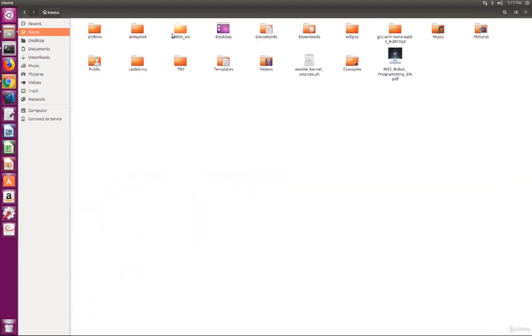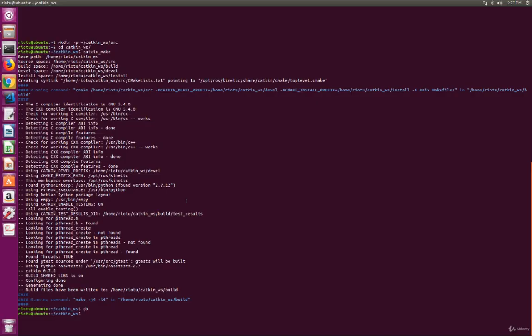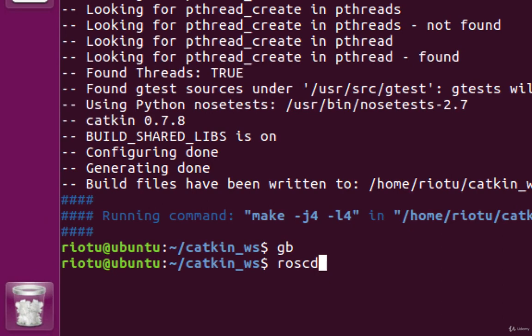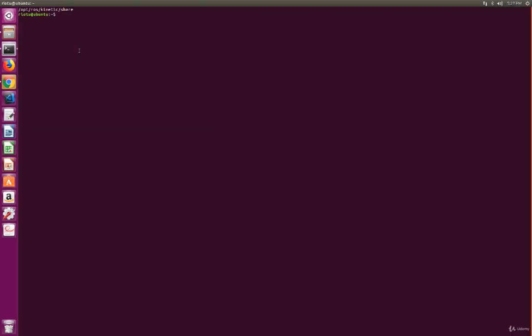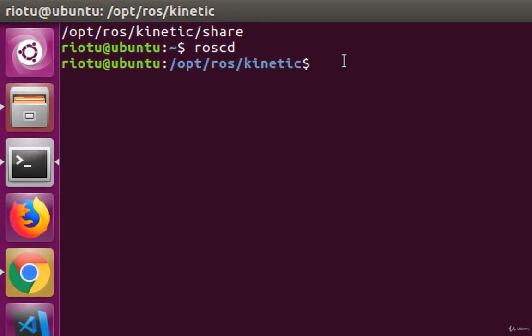After compilation, we have created the Catkin workspace in the home directory, which also contains a build, a devel, and a src folder. If we run roscd, the command that takes you to the default workspace, it is still going to take us to the default workspace /opt/ros/kinetic. Even if I close and open again, you can see the new workspace is still not enabled.